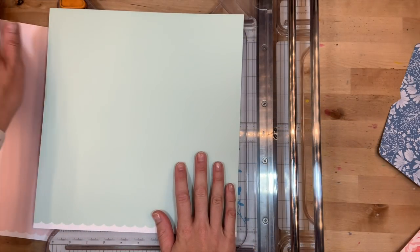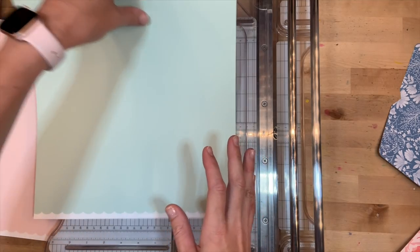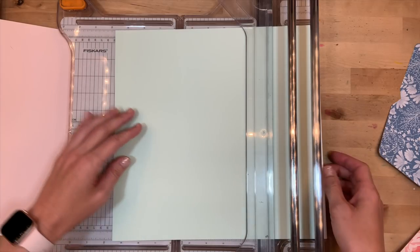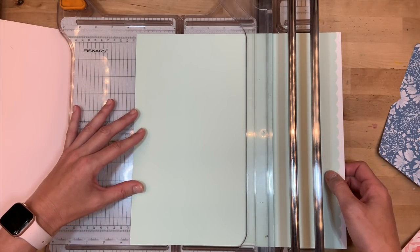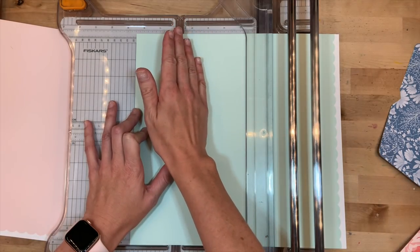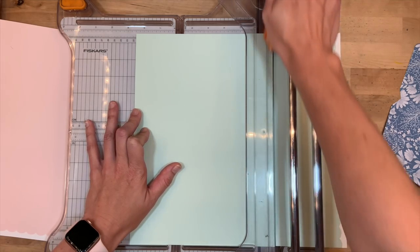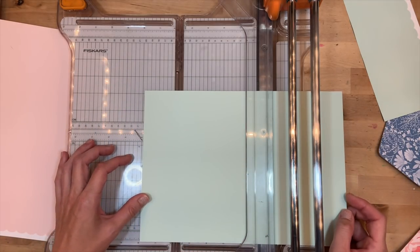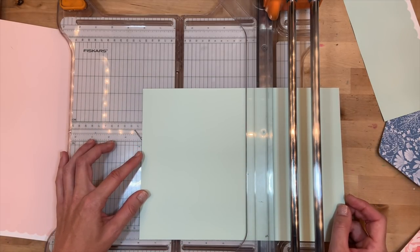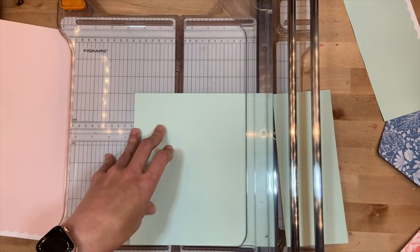I have all my envelopes cut out. Next I'm going to cut out a couple of folders that will also be included in the album. I'll cut at eight and a half inches because that is four and a quarter times two, so that will be the width — eight and a half by eight and a half — so I can fold it up.